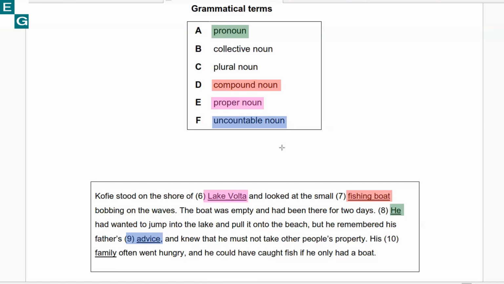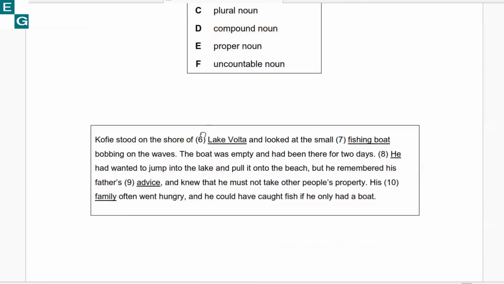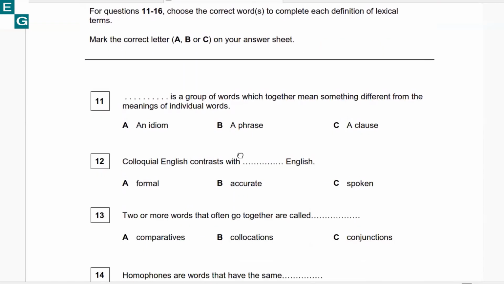Family. So we're going to think about family. Family is, I'm going to highlight it first, a collective noun. It is not plural, it doesn't end in S, but it is a collective noun. It's a word that you can write in a singular form, and it represents many things or plurality. Then we're going to go into the next exercise.